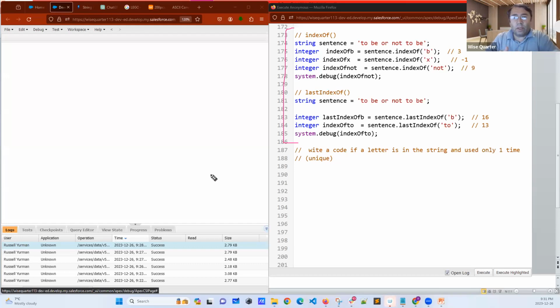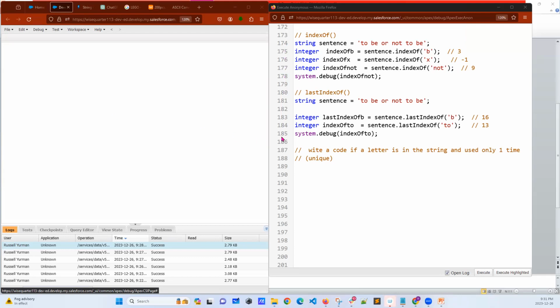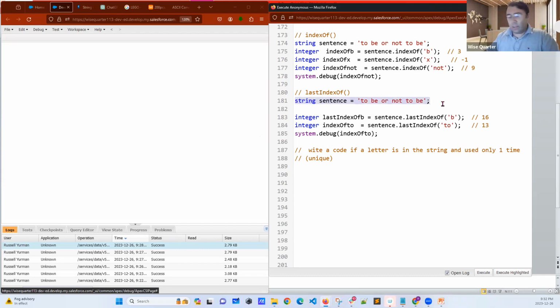Okay, now it's time for Derya or Solmaz. How can we solve this problem, Derya or Solmaz? Both of you can answer it if you want. The last index and the index of must be equal. At that time it is unique. Okay, I got this. Now I'm going to give you this sentence again.